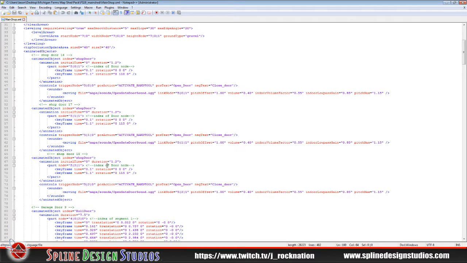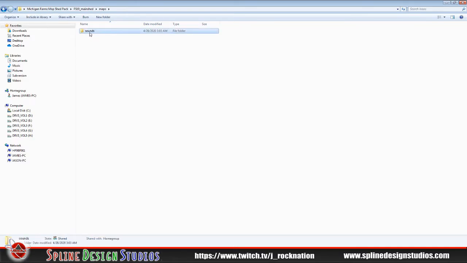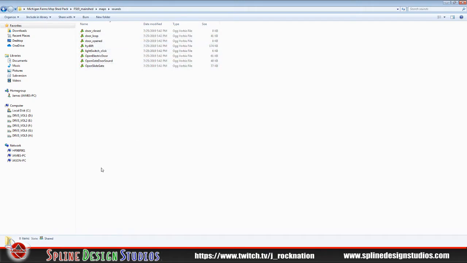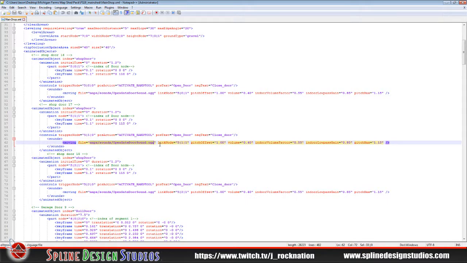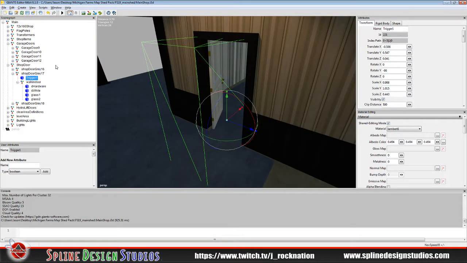Now, if you're going to add sounds to that, basically use this construct for adding a sound, for the fact that it's moving, and then wherever the location of that is, you want to point to that direction. If it happens to be from the direct game directories, you would use that directory using the $data. In this case here, I've got them directly applied to our mod folder, so these sounds are directly within the placeable itself. So I have that directed to map sounds. You just want to point that to the proper sound file, and then the link index for this one is obviously 511. Same thing for all the other parts to it, that's 511.